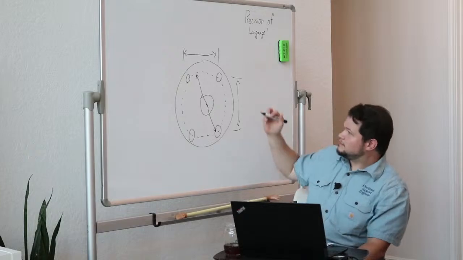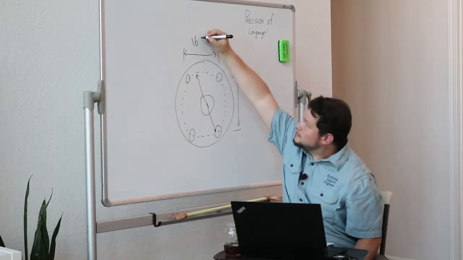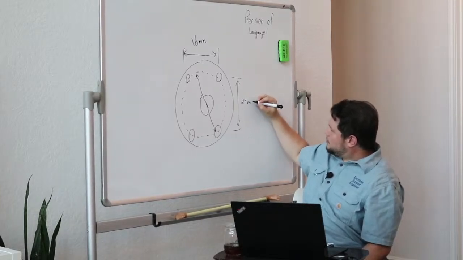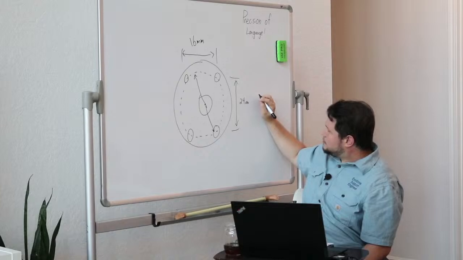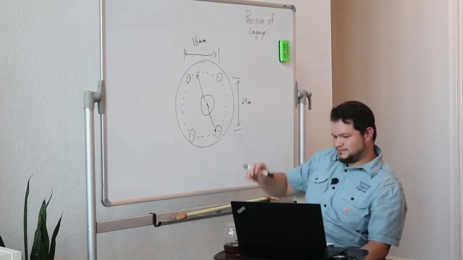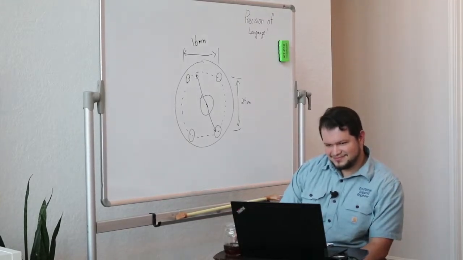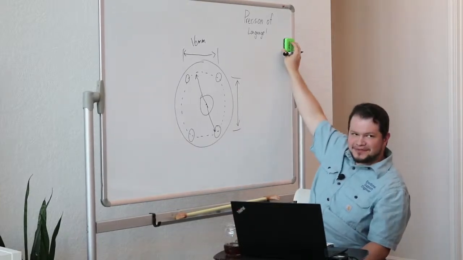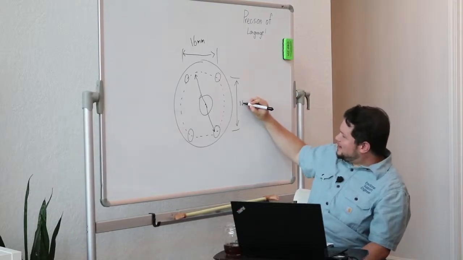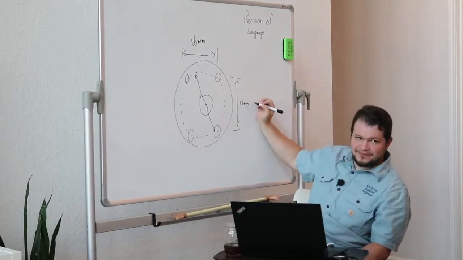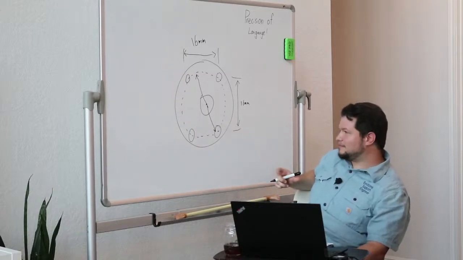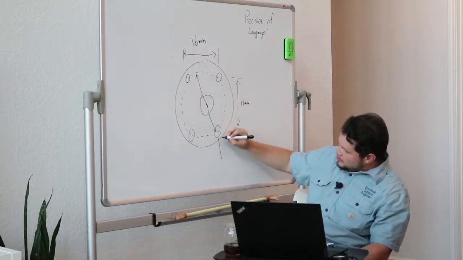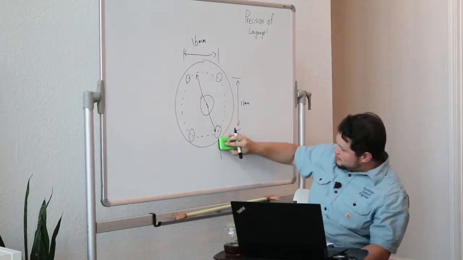The width from center to center is 16 millimeters, and then the length from center to center is 24 millimeters. It's 16 millimeters on both. I was looking at the wrong hole. That's why I wanted to pull up the picture if it was possible. So I'm not surprised that it is the same. Typically it will be the same unless you have an oblong motor. So that's 16 in each direction.